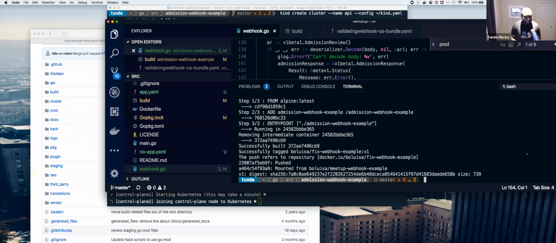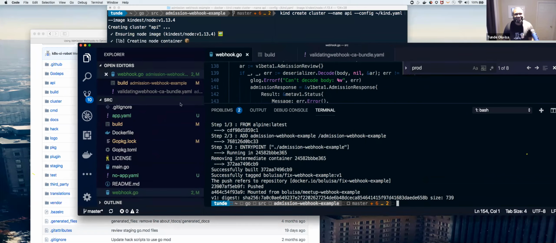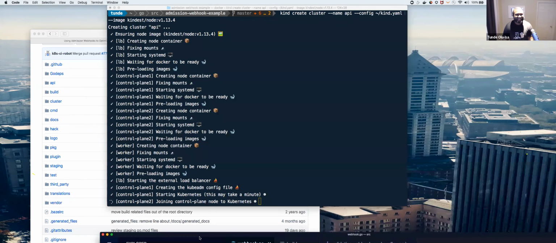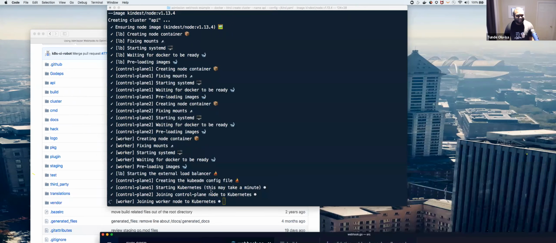One question I had, would it be possible to tail that container that's running the admission webhook while you're making the deployments? Yes. Just for debugging or visibility? Yes, so you can. Right now, I already tore down the problematic cluster, so I'm spinning up a new cluster right now.